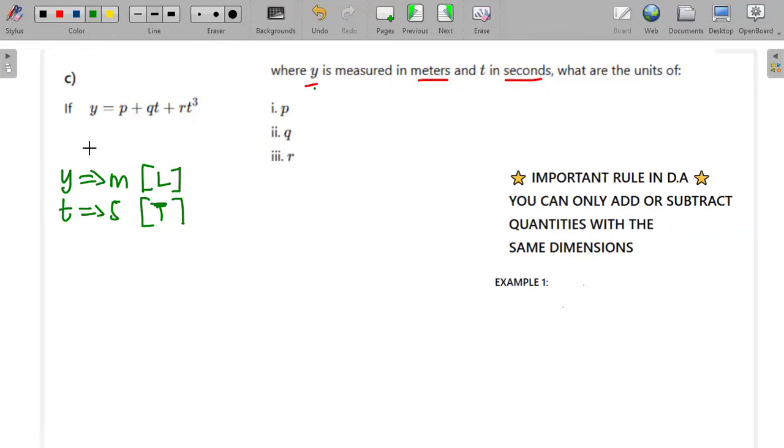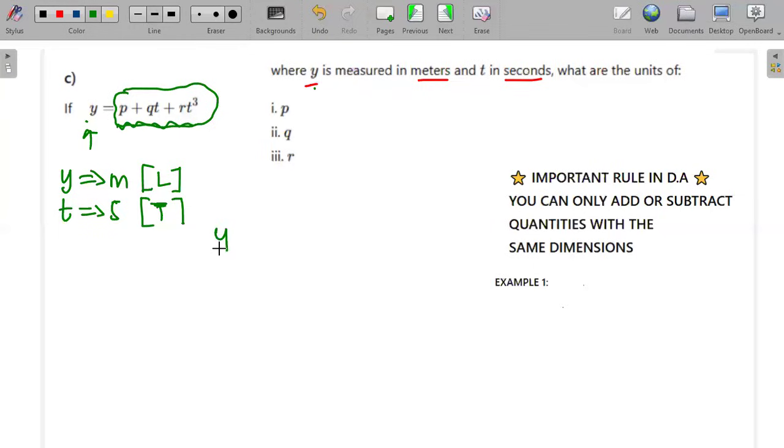You notice that on my left hand side here, I only have y. So y has the units m. Simply, everything here, because I'm adding them like that, should have the same units as this m here. Because if I have meters here, then I can't have centimeters or kilometers there. Then this won't make sense because they're saying this is equal to this. So the units here should be the same as the units when I combine all these here.